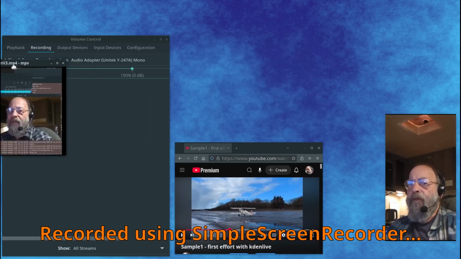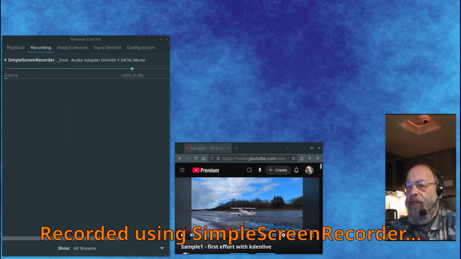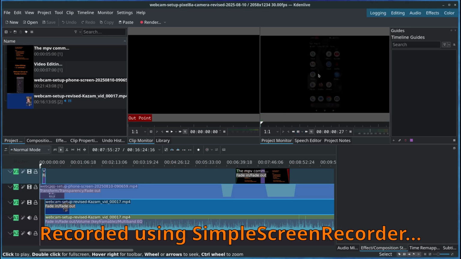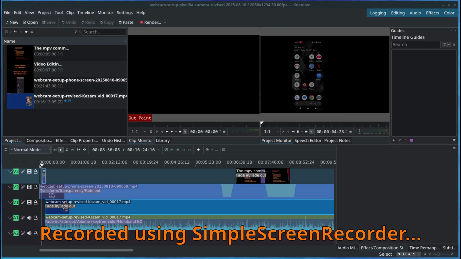let's get rid of this, and I'm going to bring in kdenlive, which is sitting here minimized somewhere. There it is. And it's got the revised webcam setup thing. I'm going to start it playing, so there will be speech from me and from here, and I don't think there's any music there.